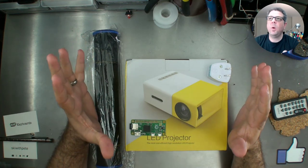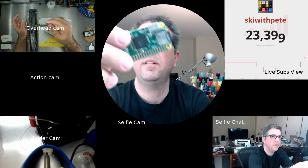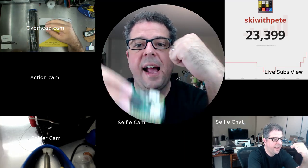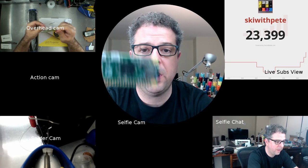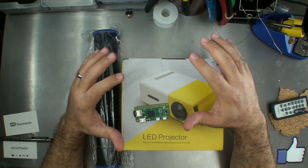What I've got here in this setup is five cameras. Here's all five. This is camera one, camera two, camera three. Action cam is off currently, but that's camera four, and then I've got solder cam. Action cam is off because, as you can see the Raspberry Pi here, this is an HDMI out, and that's going to go into action cam in a few minutes. So we'll be able to watch any of the interesting-ish stuff that I do with that. Eventually I'll plug that into the LED projector. But let's make a bit more sense of it first. What I decided could really enhance this would be to do projector mapping.